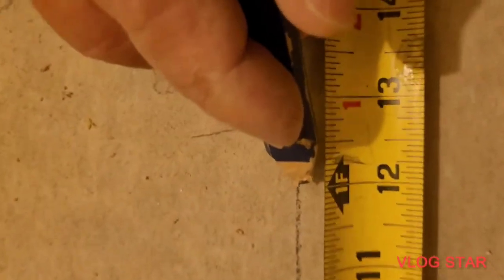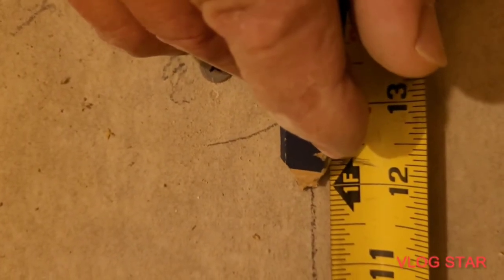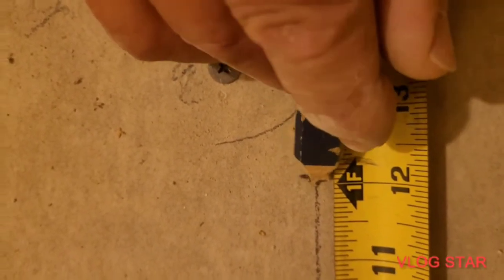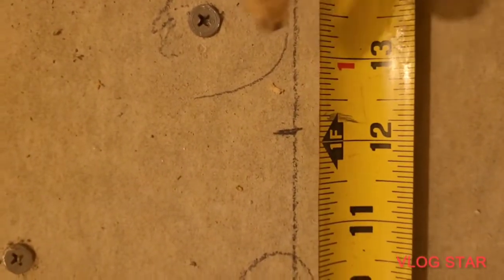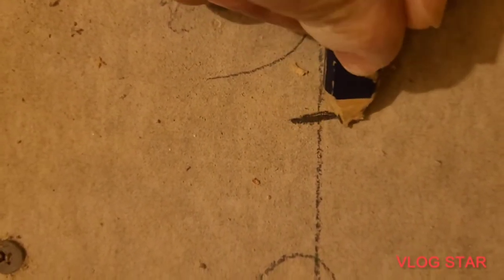Now we want to come down here to 12. All right, we come over here to 12. All right, and we mark here at 12. Now that's where we want to drill. We just want to clean this up and make this a little bit clearer. All right, right there at 12.